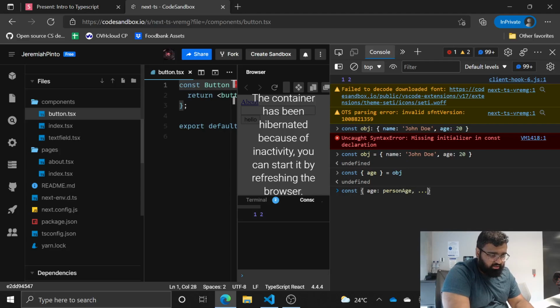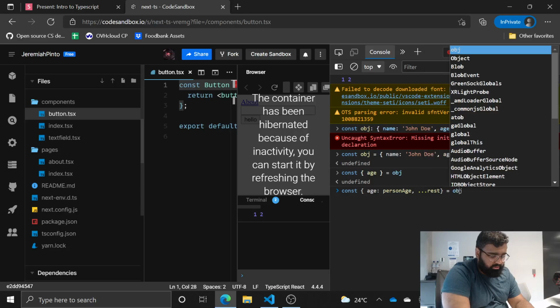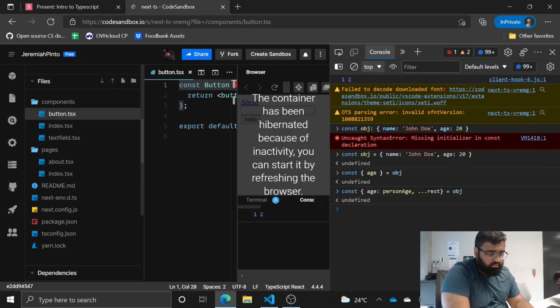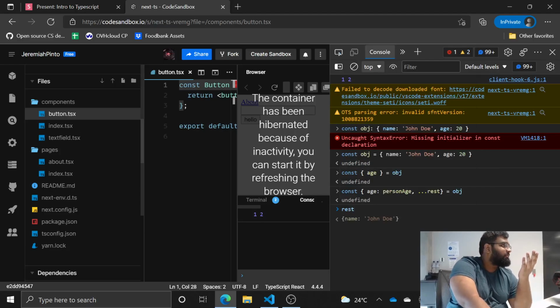And then I can go dot rest is equal to obj. And then if I go rest, it is an object with the property name. So it's similar to array destructuring, but this is object destructuring. Do you guys understand that as the basics of destructuring? Destructuring and spread operators are used a lot in the code base, so make sure you understand how these work. Yeah? All right.